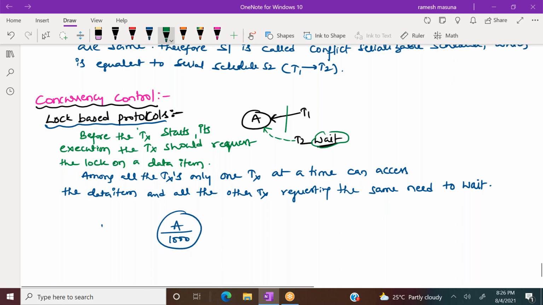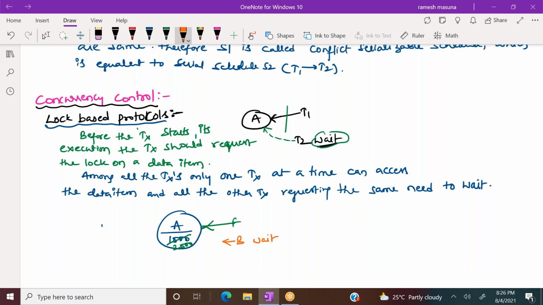When my father transaction started first, it is going to get a lock on A, read the 1,000, add 1,000 to make 2,000, and write 2,000 to the disk. And whenever my father transaction is accessing, what happens with my brother transaction? My brother transaction is going to wait.